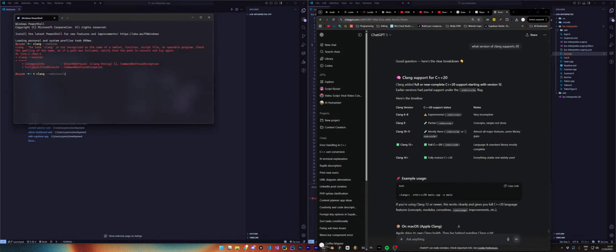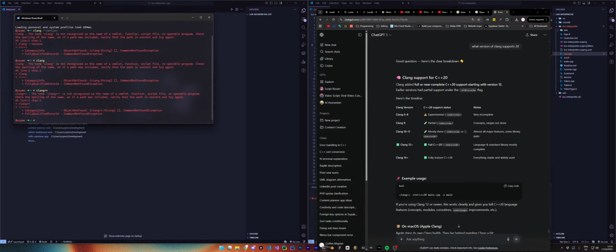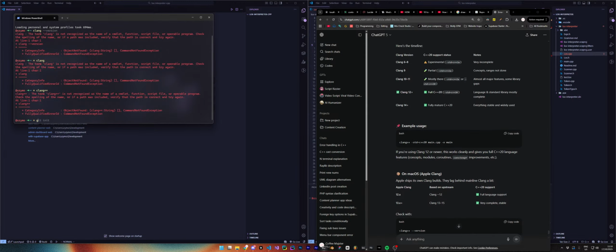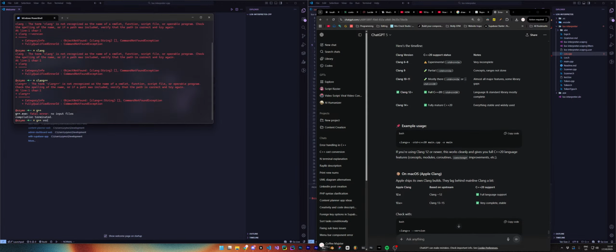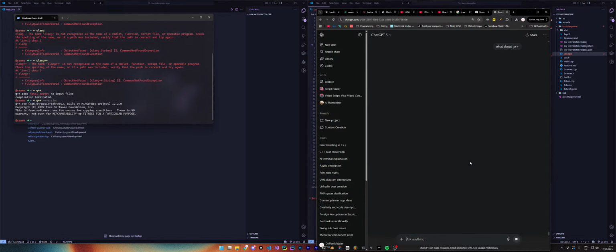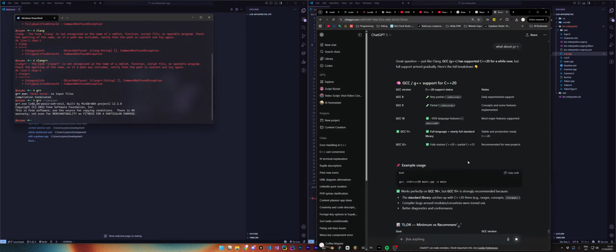Clang isn't recognized. Clang plus plus. Okay, let's try G plus plus. For mature C++ and partial C++23, I've got GCC 12.